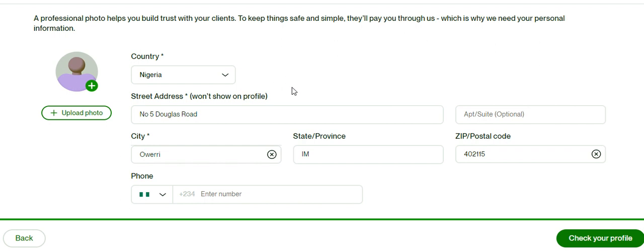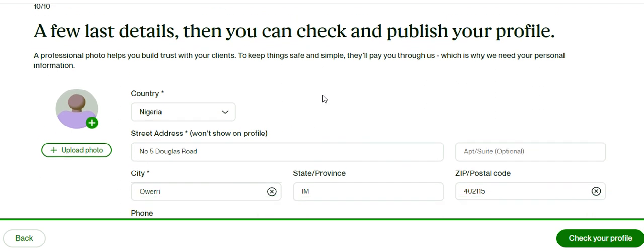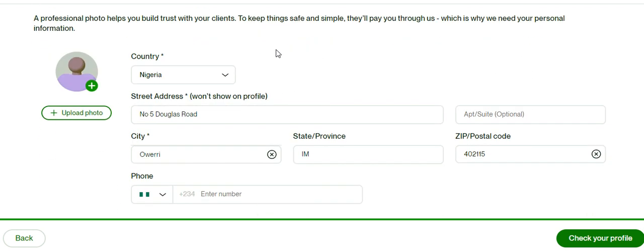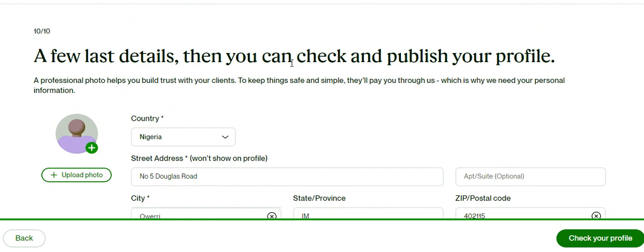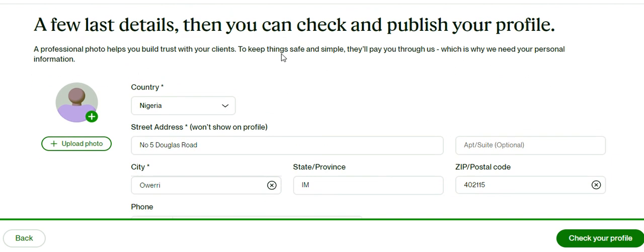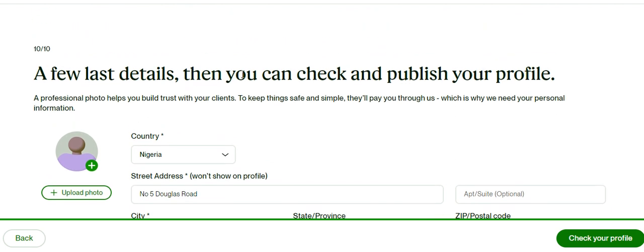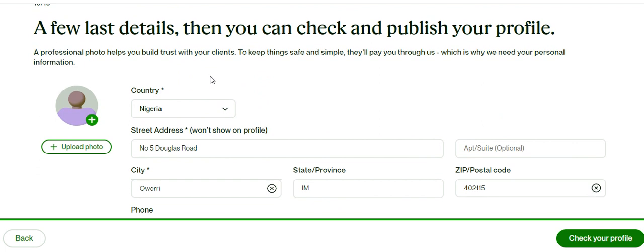Okay, you can use a city that is not actually where you are. If you are in Soka, you can choose Ogui or something like that. But just use somewhere that is very popular in your state. Okay, somewhere people can recognize. But it doesn't really matter anyway because the major thing that matters is your country. That's the first thing clients look at, your country.